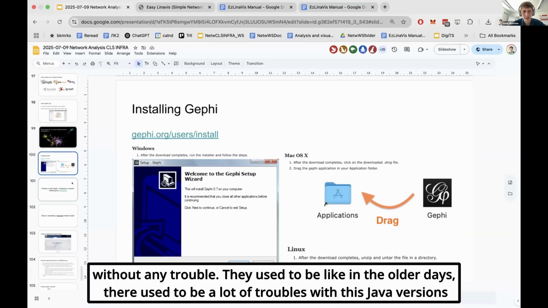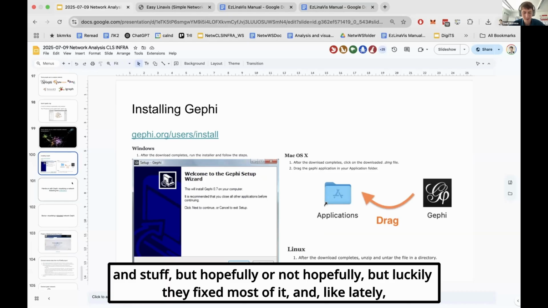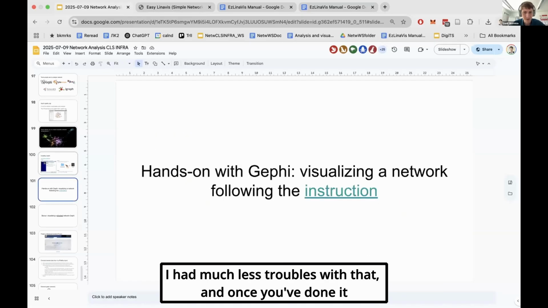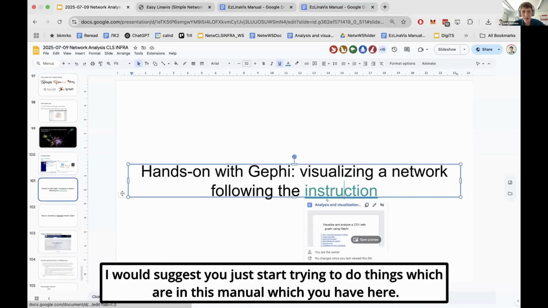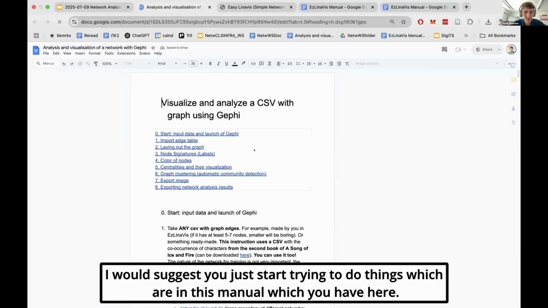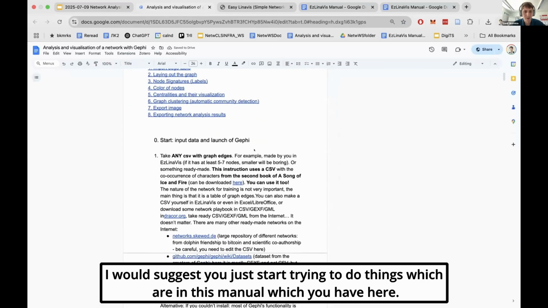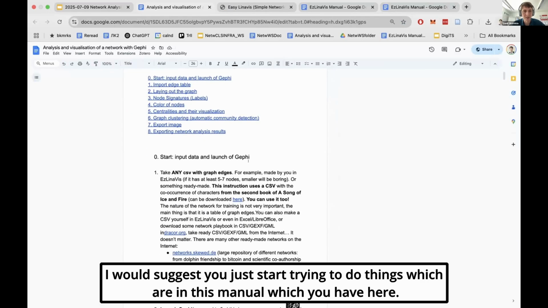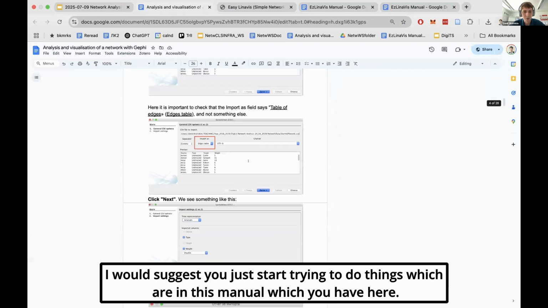In the older days, there used to be a lot of trouble with Java versions and stuff, but luckily they fixed most of it, and lately I had much less trouble with that. And once you've done it, I would suggest you just start trying to do things which are in this manual which you have here.